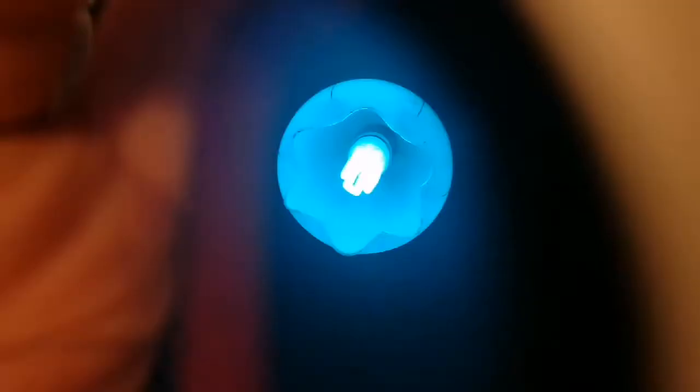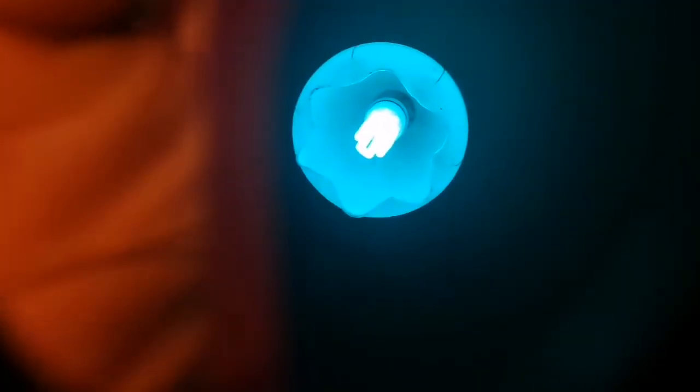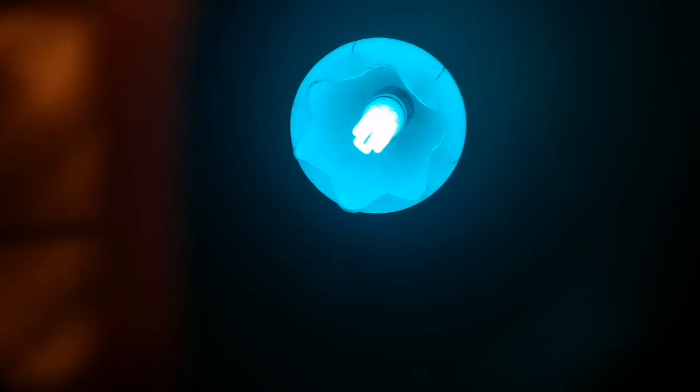Oh, it increases the contrast really. Oh yeah, definitely, contrast is really increased. As you can see, it makes the background really dark. So if you are in a light polluted area, this is a better filter for eliminating the light pollution. Completely makes the background sky dark. And you can see more details in the light source. Interesting.